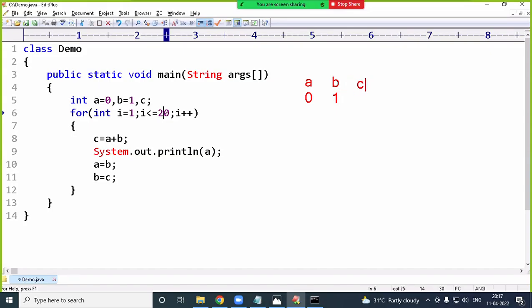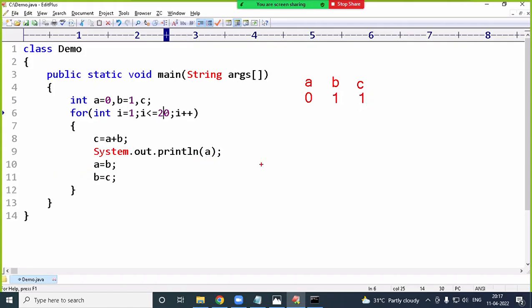Now, c, I didn't initialize. This i is only for iterating. I'm not using i in the program, you observe. Only number of times iterating. So, first a value 0, b value 1, c value here a plus b, 0 plus 1, 1.